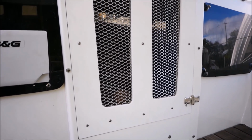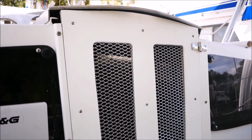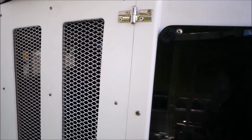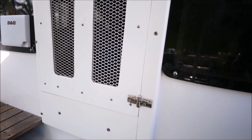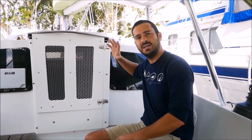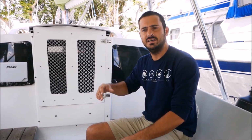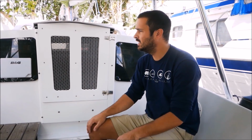And we're gonna be so happy for the airflow, because one thing we learned from our shakedown is that it gets really hot in the boat. Yeah, way too warm in the boat. At least in the summer. So this will help out with the airflow. On our old boat, we had a port hatch that we could open up on the aft end. So when you did have the forward hatches open, it could actually flow all the way through. This boat doesn't have that. So all the air that would flow in would get kind of stuck and wouldn't allow, of course, more air to flow in either. This way, it's a good exhaust. It's going to allow it to flow out and hopefully keep us much cooler.